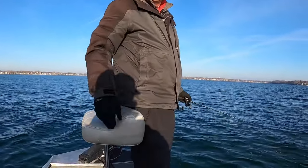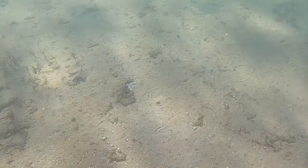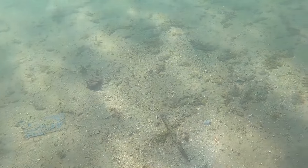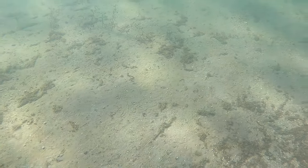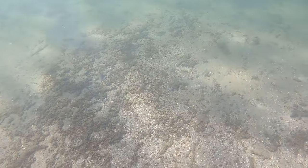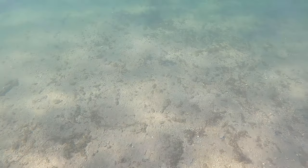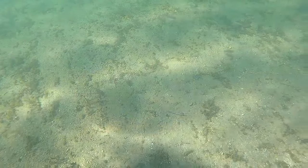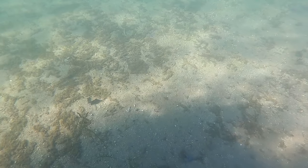Let's go underwater on this blade — this is a perfect example of what the blade is doing underwater. It's vibrating up and then falling back down; it is a pure reaction bite. This is the Benski half-ounce silver blade, what I throw about 90% of the time. You can buy expensive blades or cheap blades — I replace the hooks on all of mine. It's meant to be fished over sandy conditions and low grass. It does a fantastic job looking like bait. I like silver on sunny days and gold on dark days — it flashes better.